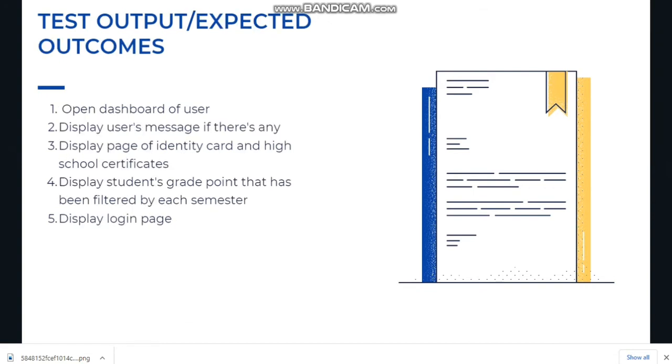And for the test output or expected outcomes, first is to open the dashboard of the user and display the user's message if there is any, then display the page of identity card and high school certificates, and display the students' grade point that has been filtered by each semester, and for the last, display the login page.